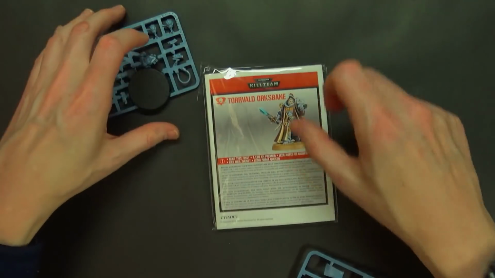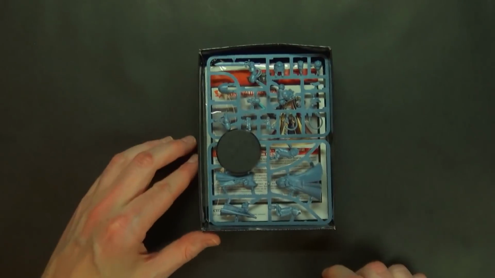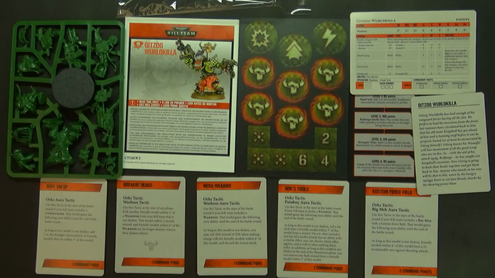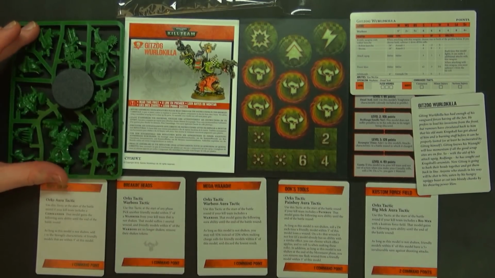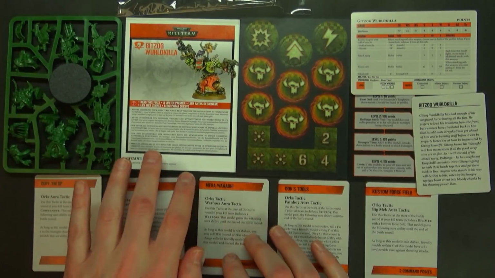So let's take a look at probably one of the kits that everybody wants to see, Mr. Orcs Man. Here he is, the man, the myth, the legend, Gitzog World Killer. Of course, spelled with a U because orcs. We love them. They're here. So here it is, the sprue. You can now get it in Orky Green that it did not come in back in 2014.